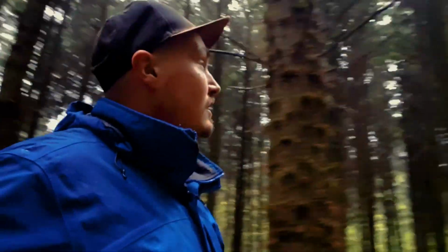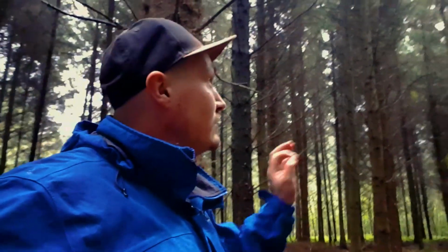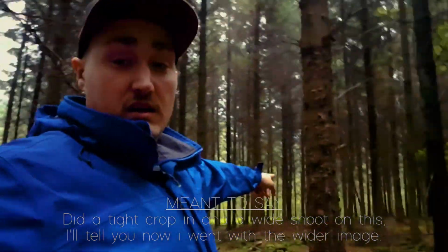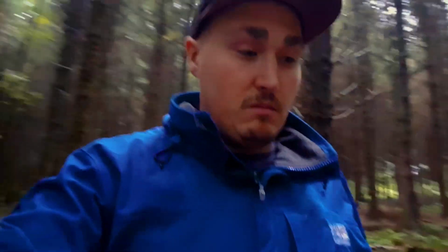But look at that. I mean, it is beautiful, and there's a few small little trees with some nice green and very vibrant yellow leaves, and obviously with the polarizer on, that does a fantastic job of bringing all of that lot out. I've gone for a very simple image on it. I've cropped in very wide. I've even taken two. I took one from this side and one from behind me. As you can see, my camera's set up. Very, very nice and simple image.